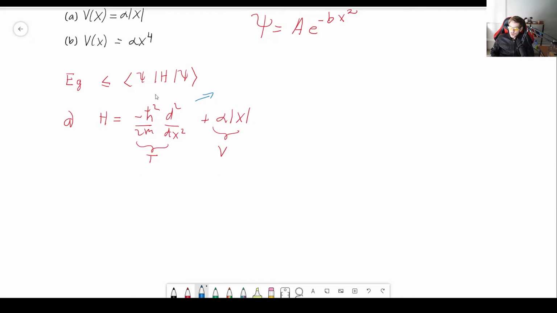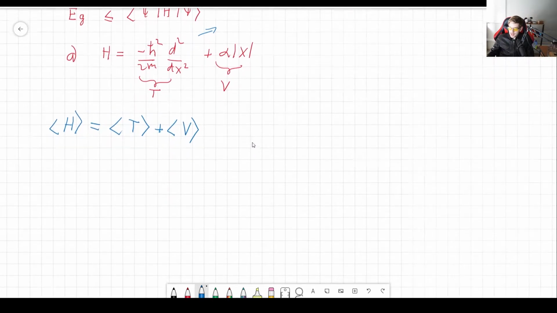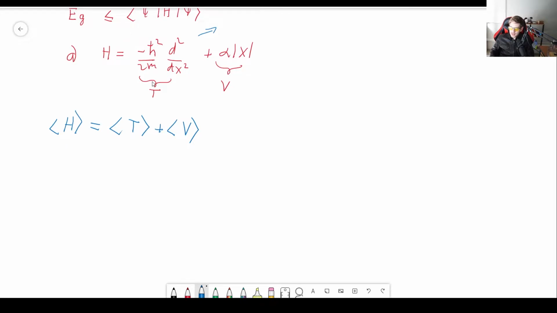All right. So let's begin calculating this expectation value. The expectation value of the Hamiltonian will be the expectation value of each one of the individual parts, the kinetic and the potential parts. Now let's begin with the kinetic. Again, I'm going to separate them mainly for convenience. You could, of course, do it all together, but it's going to be more work. Plus, doing it separately allows me to reuse the result since it's going to be popping up quite often.